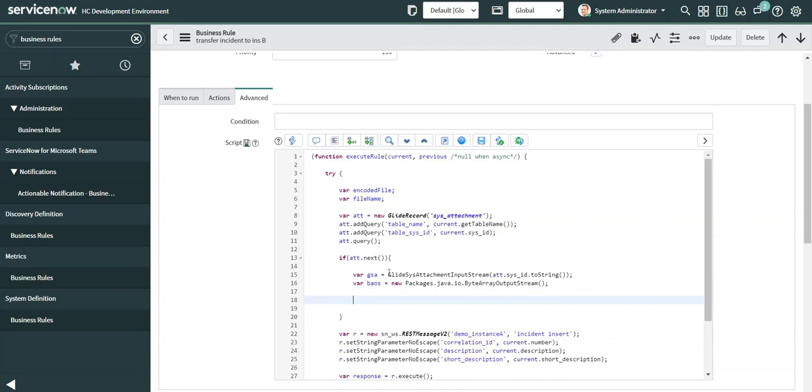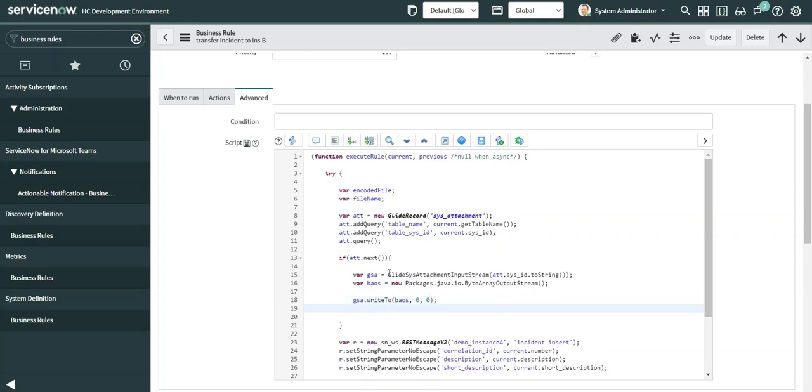Now I will write these bytes into my GlideSysAttachmentInputStream. So let's see how we can do that. csa.write2 is the name of the function. In earlier versions it used to accept only one parameter, but today we'll have to pass two more, and then I can simply close the byte array output stream.